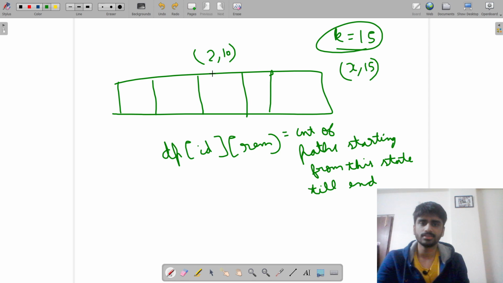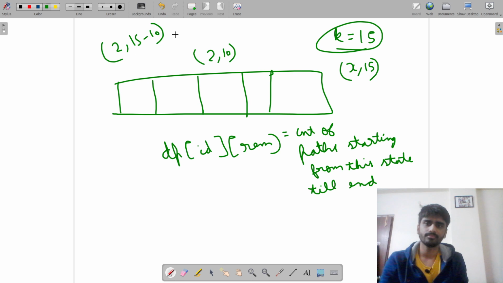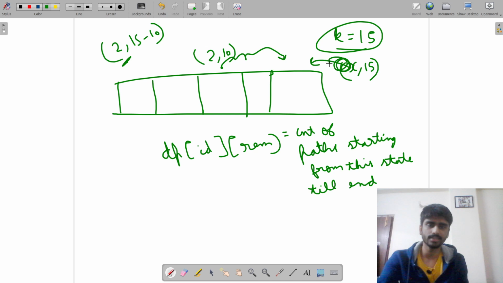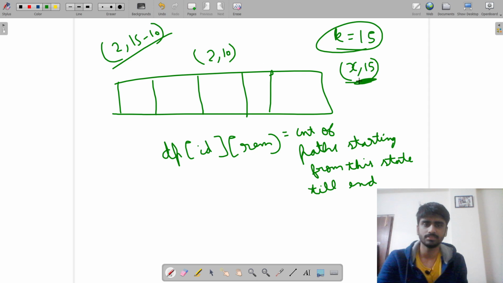So it's actually like we can retrace the steps back and look at it in the reverse direction. The answer will be equal to 2 comma 15 minus 10, because from whichever x we start, we do 5 moves and finally reach here. And here we start from here, do 5 moves and reach somewhere, and we can just name that somewhere x. So this will count the number of moves required to reach from some starting point till here.